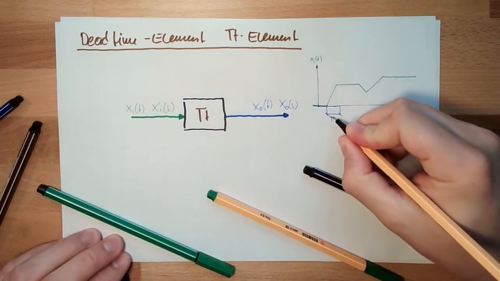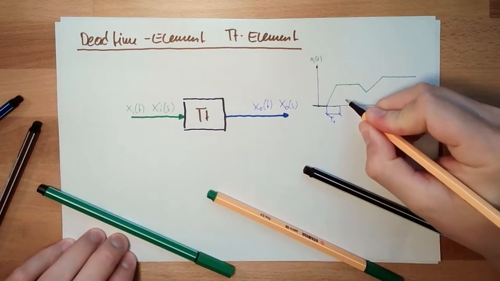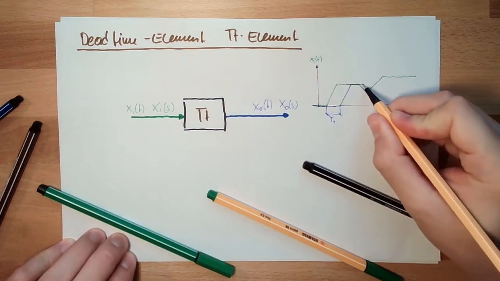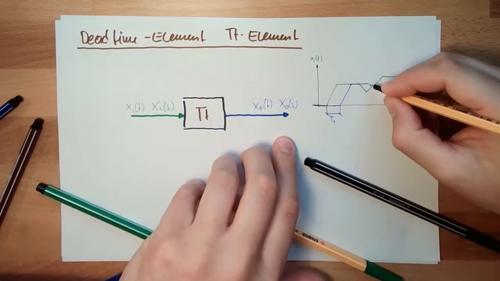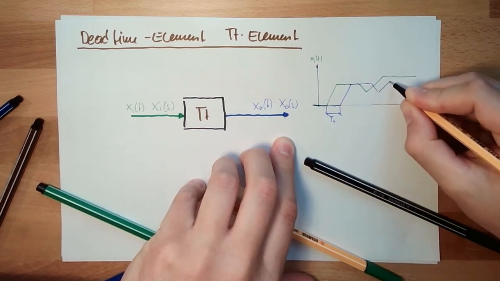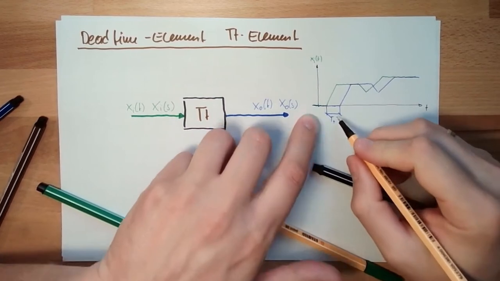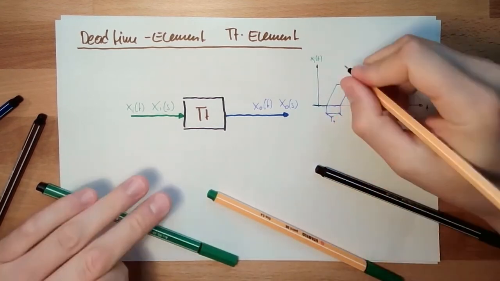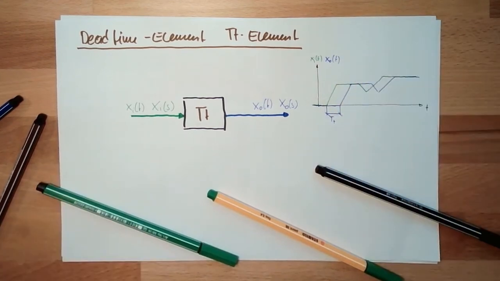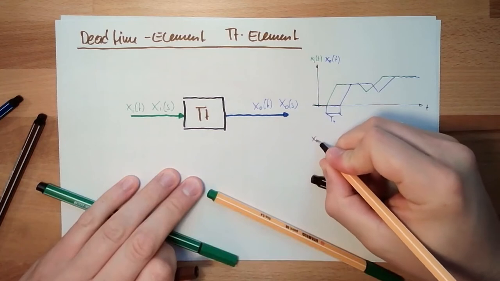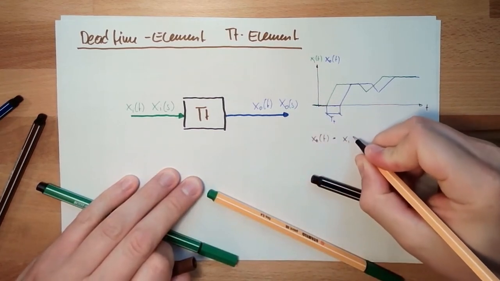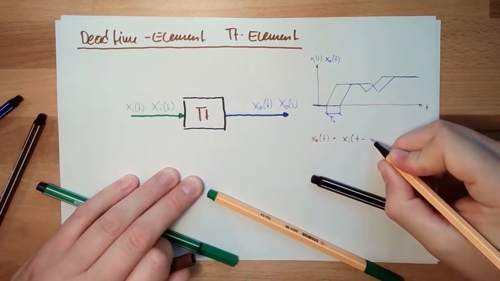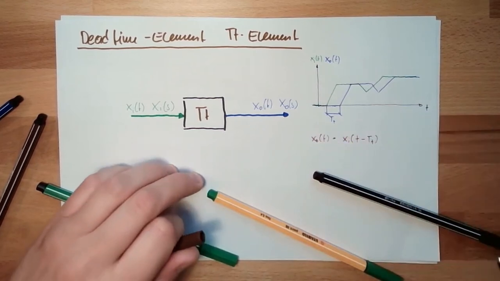So there is this Deadtime, and then it looks exactly the same as the input, and there is always this delay time. It will look exactly the same, a copy of the input, but a certain time later. This explains why the formula, this is of course XO, this was XO from T, to have this correct. And this XO from T is exactly the same like XI from T, but this dead time before.